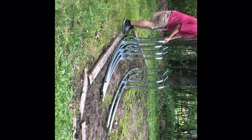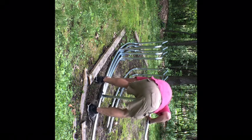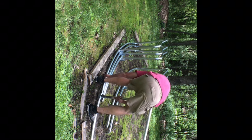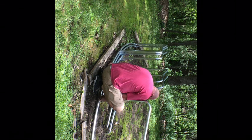So it says that we need to put these together. The instructions say they should be right side up, but you know what? Daddy's going to try and do this and then see what we can do. But we need to wear gloves for this, right?